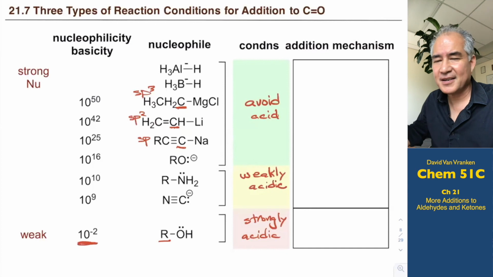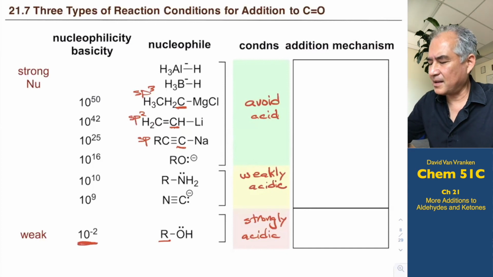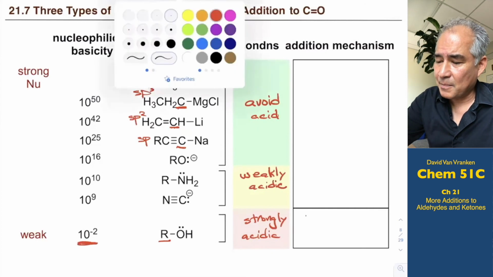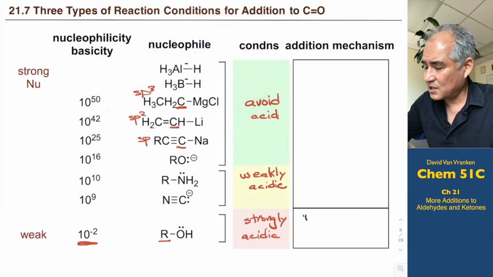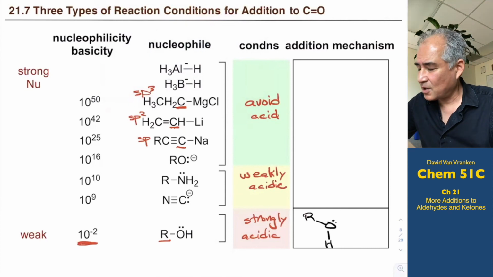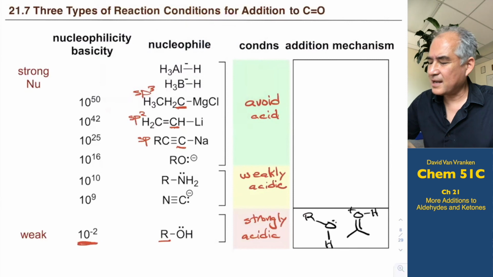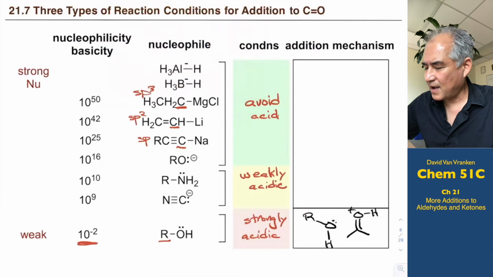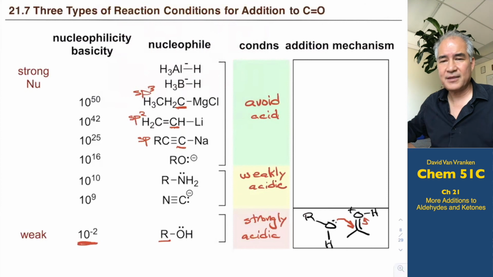The lone pairs on oxygen, we really need to make those help out oxygen nucleophiles. Let me go ahead and draw out mechanistically what's going on under those strongly acidic conditions and just remind you of what I just told you before: if you want a lame nucleophile, like an oxygen lone pair, to add to a carbonyl, we've got to protonate that carbonyl. We've got to get a proton on that carbonyl in order to get this weak oxygen lone pair to add. So that's why we're doing these reactions of oxygen nucleophiles under strongly acidic conditions. The acid is there with the nucleophile.